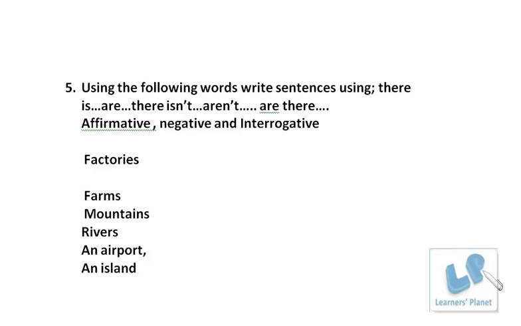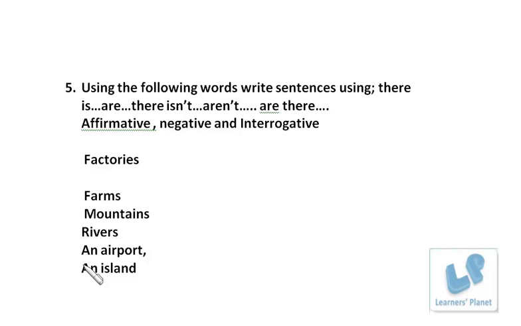Okay, similarly, there are mountains near my farm, or there aren't any mountains near my farm. There are rivers near my house. There is an airport in, maybe you can say your area. There is an airport in my city, there isn't any airport in my city, right? पॉजिटिव एंड नेगेटिव दोनों सेंटेंसेस बता रही हूँ मैं. देयर इज एन एयरपोर्ट in my city, there isn't any airport in my city.